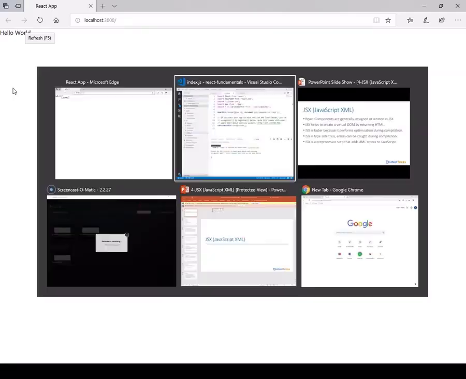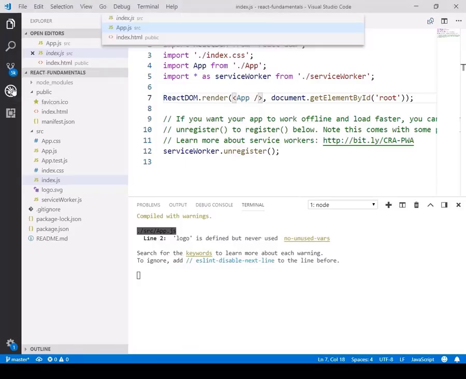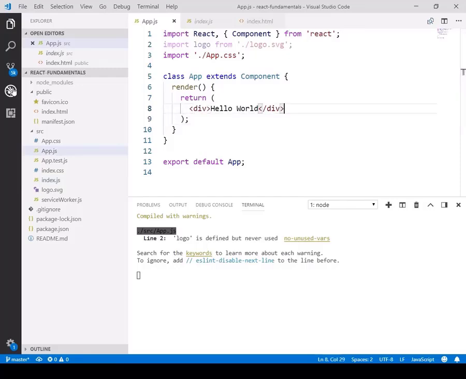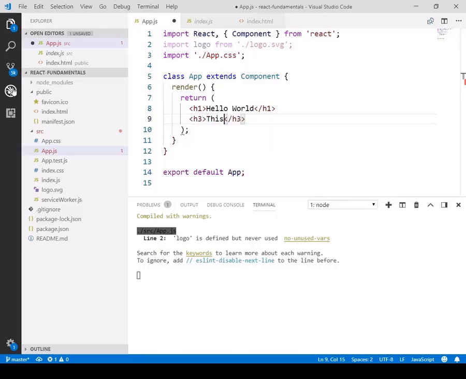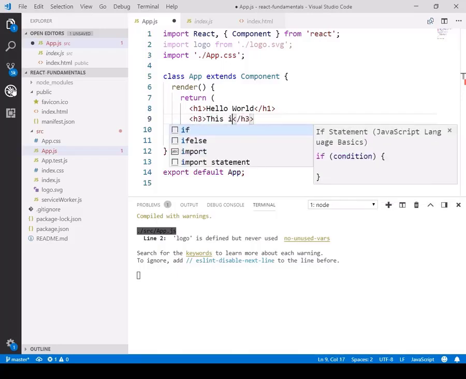If I want multi-line elements to be returned, I go to my app.js and, rather than this div, I simply write h1 hello world and a second element h3. This is my root component.